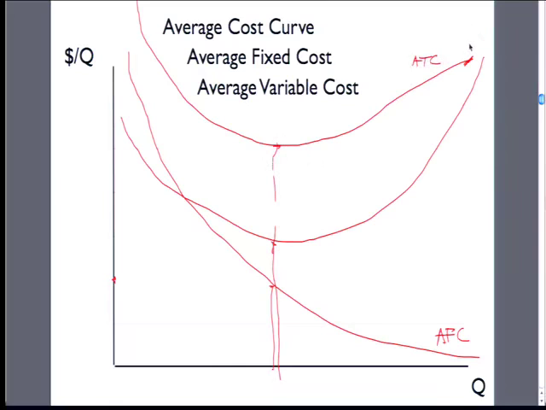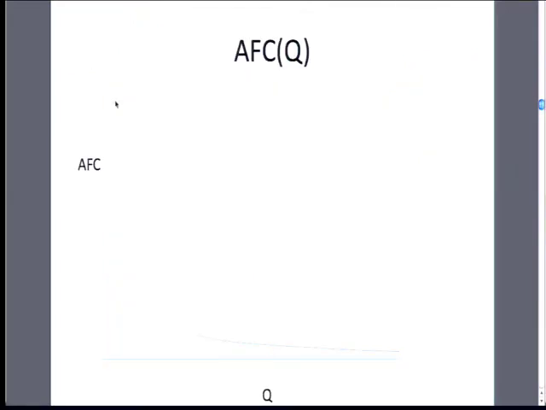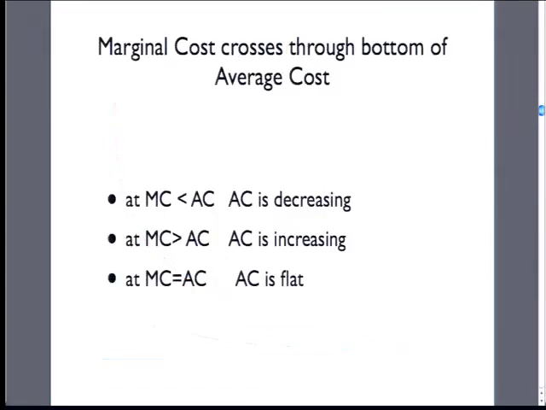I'll move this one down so it's a little more clear. The average fixed cost up here is converging towards the variable cost, because the share of fixed cost is constantly going down as we get bigger and bigger. There's the average fixed cost. It's always easy to draw this. It's always just going to be hyperbolically decreasing. We're dividing the cost of the factory over the units that we produce.